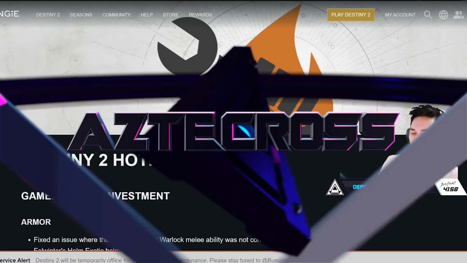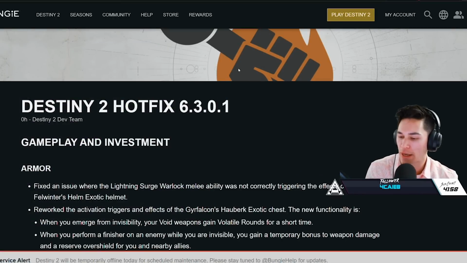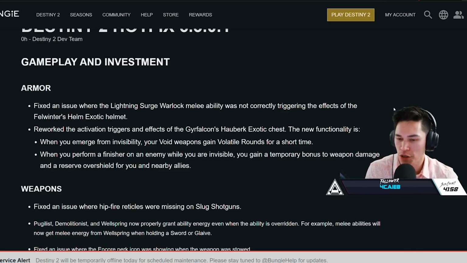Patch notes. Destiny 2 Hotfix 6.3.0.1. Gameplay and investment. Fix an issue where the Lightning Surge Warlock melee ability was not correctly triggering the effects of the Fellwinter's Helm exotic helmet.